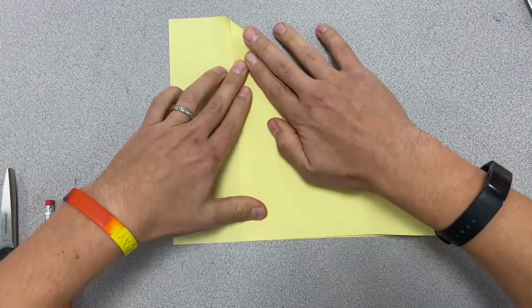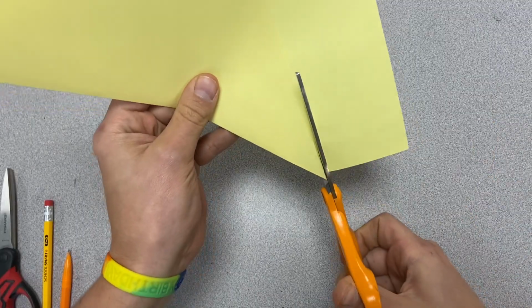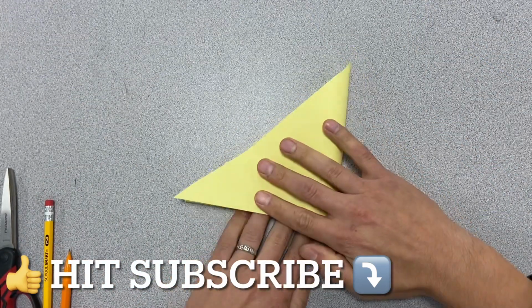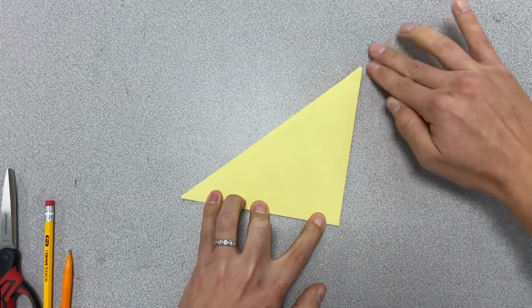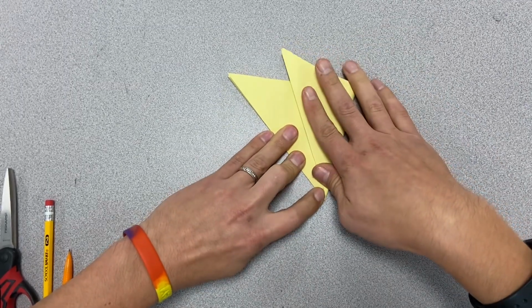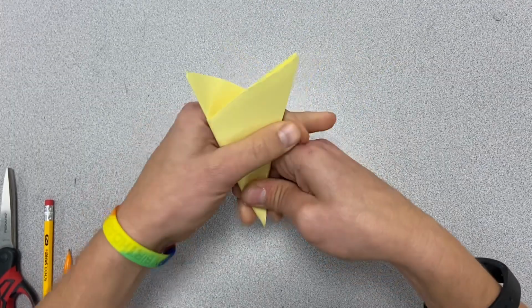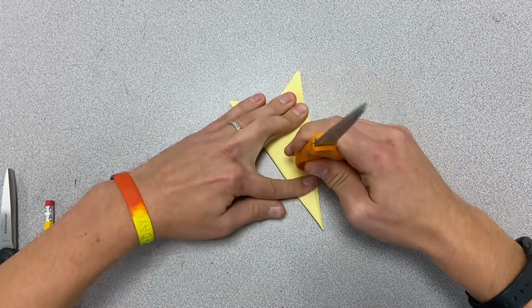Fold that down, smushing this. Doesn't have to be perfect, just trying my best. See if I can ramble along so that you know that I'm not speeding it up. You'll notice my voice is not changing throughout this, even though I'm trying my best to focus, get all my edges good. This one's going to kind of come halfway. Ooh, that's kind of about halfway. Smush that one. Bring it back over best as I can. Again, use my trick of smushing it with the scissors.